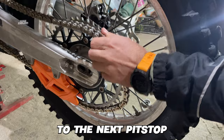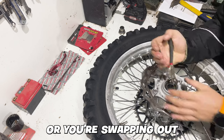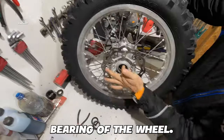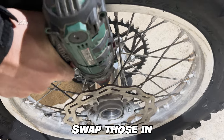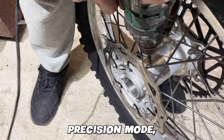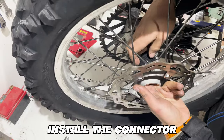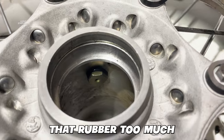Moving on to the next step in our installation: wheel preparation. Whether you've got shiny new bearings or you're swapping out old ones, we've got you covered. If you're working with new bearings or a fresh bike, you need to change only the right bearing of the wheel. If you're upgrading from cheaper bearings to top-notch SKF ones, swap those in. Once that's sorted, grab your drill and dive into precision mode, starting with a smaller bit for accuracy. Smooth out the hole with sandpaper, throw on the included sticker, and snugly install the connector and O-ring — gentle hands, we don't want to flatten that rubber too much.